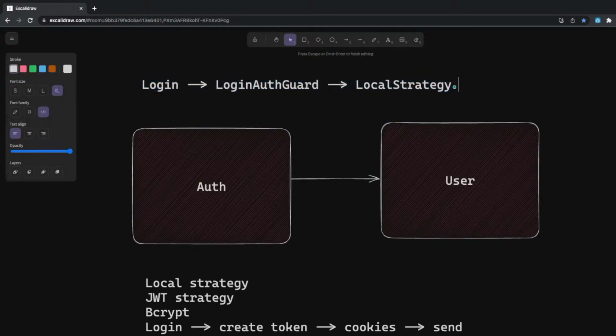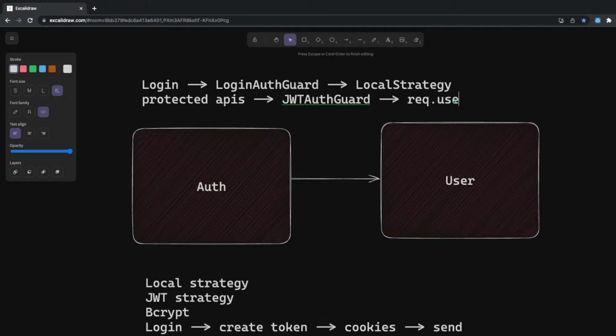That is simple login. Okay. And when it comes to all the protected API routes, there you will be using a JWT auth guard. Let's say this is the protected API. There you will be using JWT auth guard. What that auth guard will check is whether the token you are sending inside the cookies is valid or not. If it is valid, it will just add a user object on the request.user.